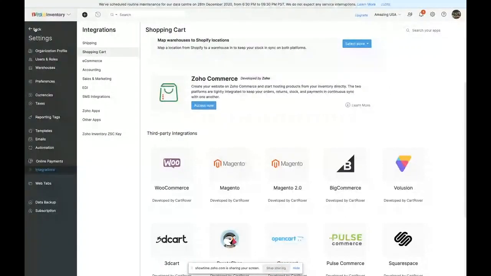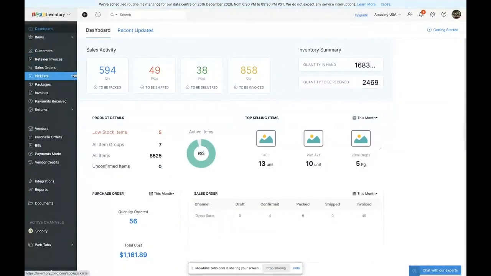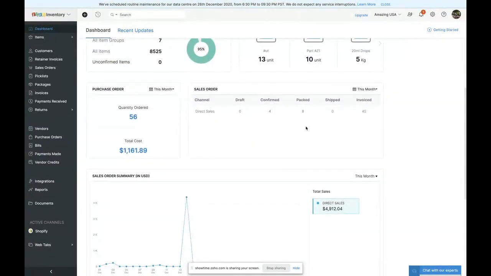So, well, this is the product, Zoho Inventory, which we have. This is a quick overview of all what you get inside Zoho Inventory, about the dashboard, what the top selling products are, and what items are low in stock. If you click on this hyperlink, it'll take you to that particular list of products. It'll also show you the number of sales orders directly.